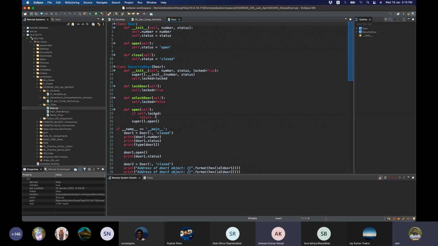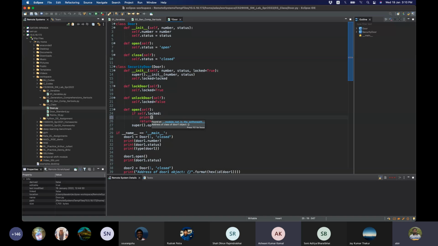If you write print, the door is locked, can't open, something like that, I'm not running it, but it means that everything after the if and before the non-indented part will be inside the if.